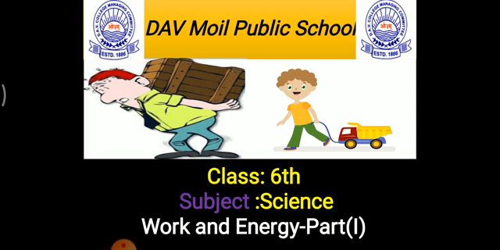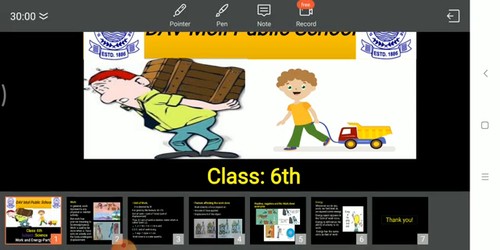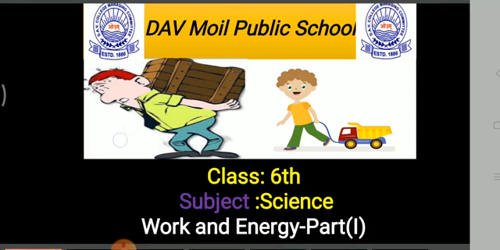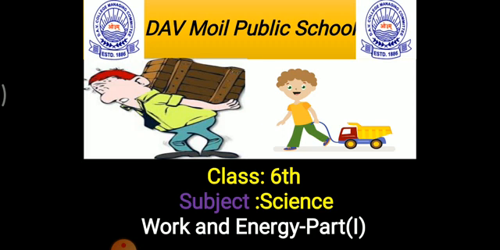Work in general has an altogether different meaning, but when we talk about science, more specifically physics, it has an altogether opposite meaning of what the definition of work says in real situations. If I consider a situation, as you can see, there are two situations mentioned in this picture. One person is trying to lift an object and the object has moved in an upward direction. Here, in general, you will say this person has done a certain amount of work in lifting an object to a certain height.